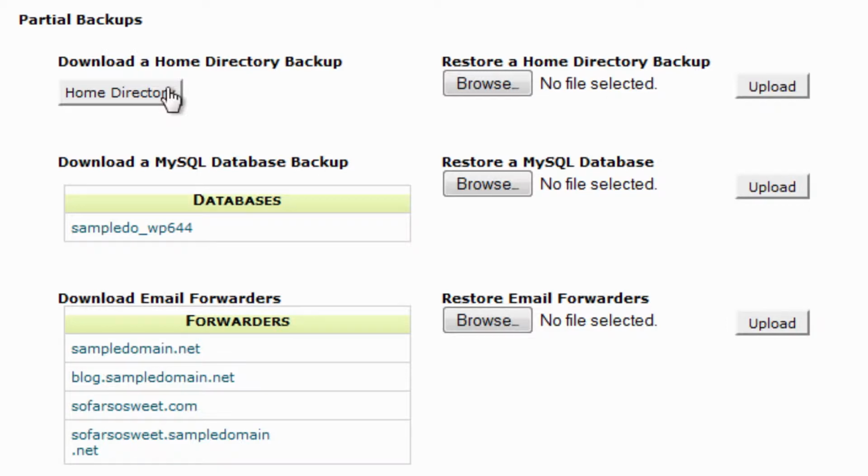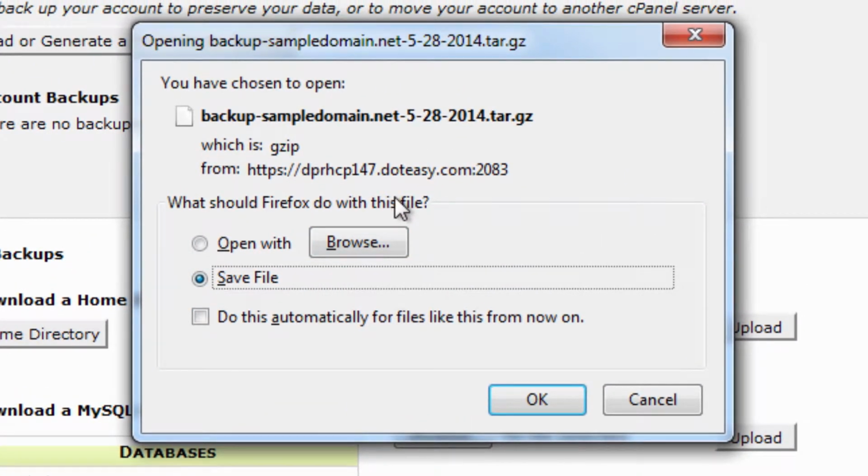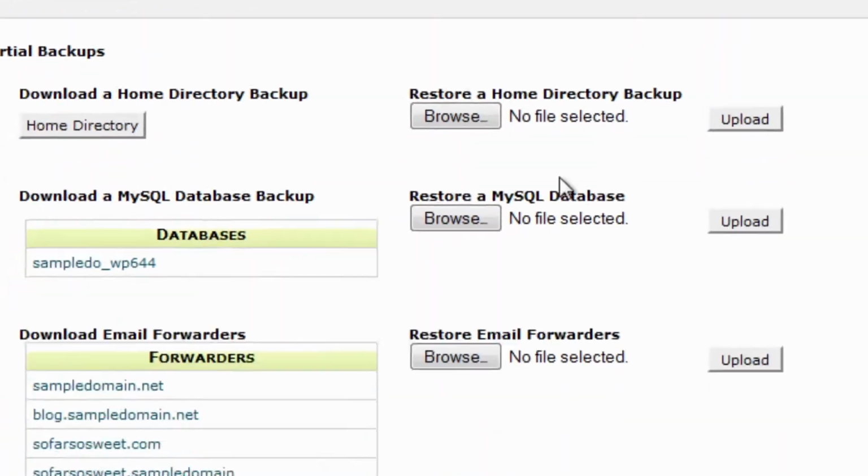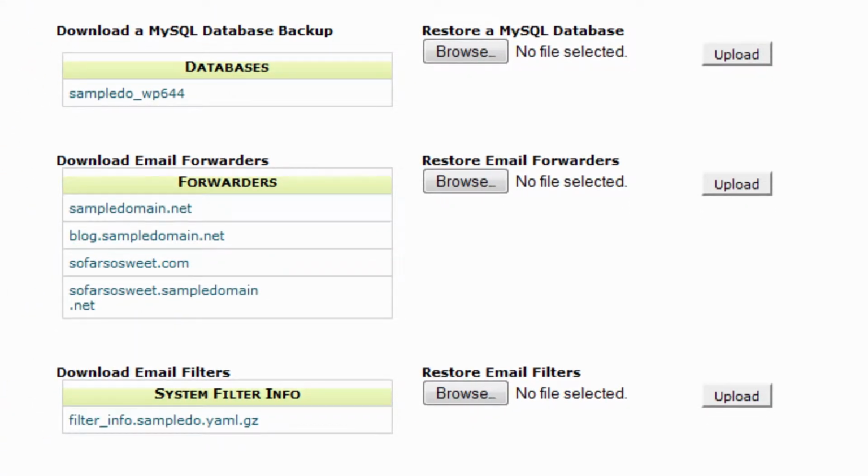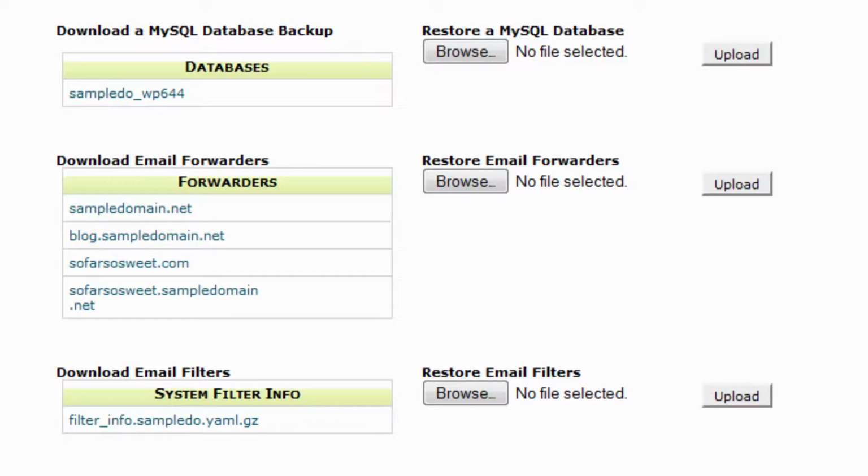So by clicking on home directory, it's going to create a zipped up folder, so it basically compresses all your files together into a single file, so it's easier to download for you. And then you need to go ahead and click Save. Since we're using Firefox, it automatically saves to our default download folder. If you're using Internet Explorer, Safari or Chrome or any other browser, it may actually come up and ask you where you want to save it depending on how you have this set up. So if it does, just make sure to save it somewhere simple, like your downloads folder you normally put everything to, or if you want, you can also put it on the desktop just for simplicity purposes.